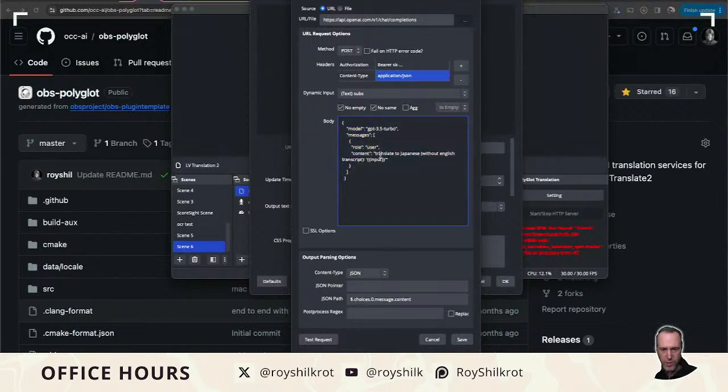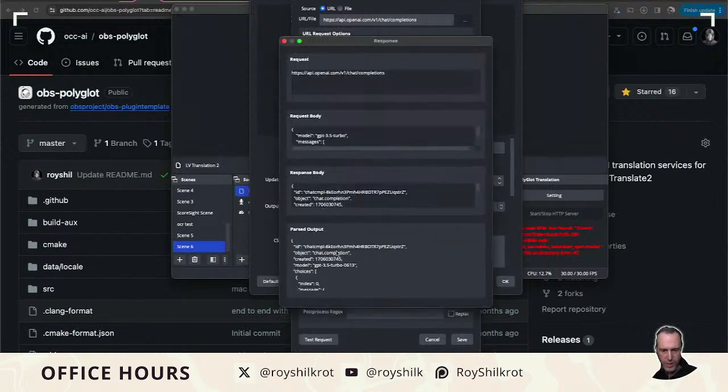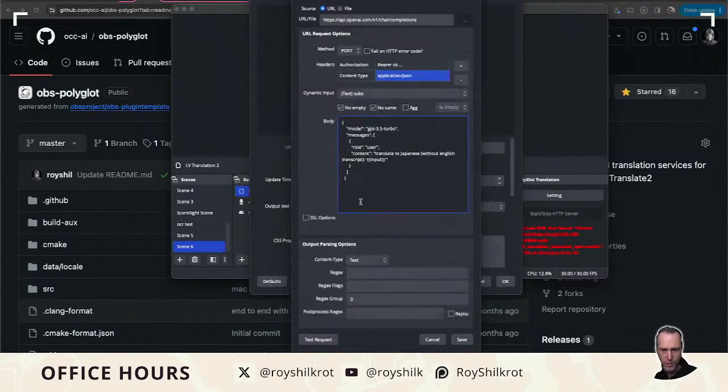Got everything set up here, translate to Japanese. And the output will be this. We can just test it out. Simply test request. It comes back. It's gonna come back with the Japanese text. That's the response body. Looking good.